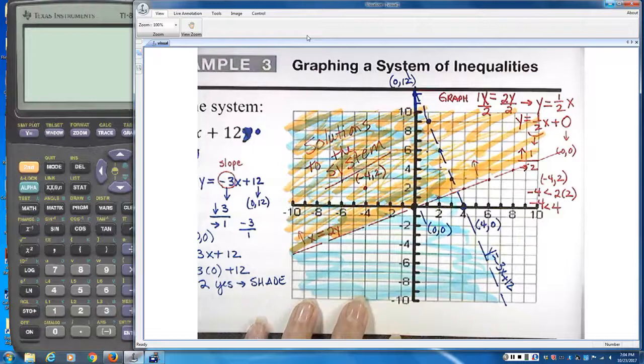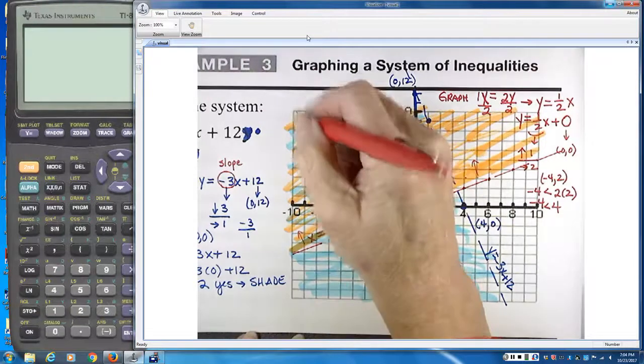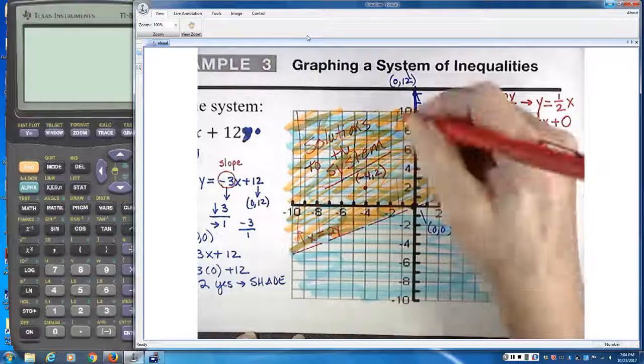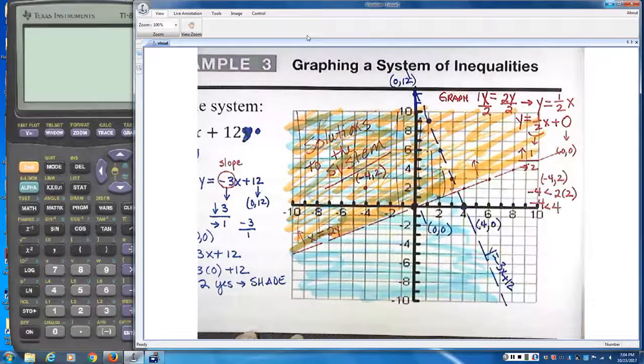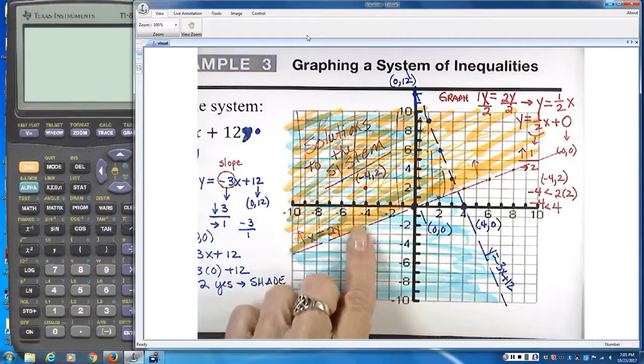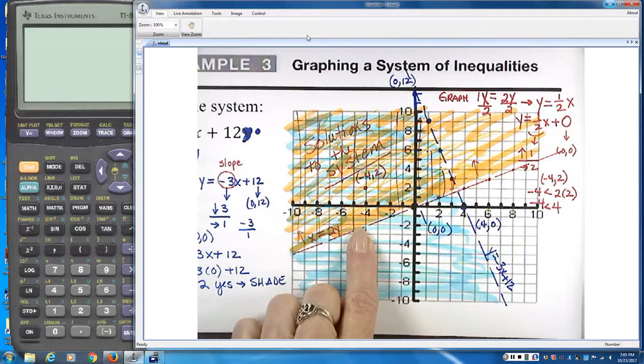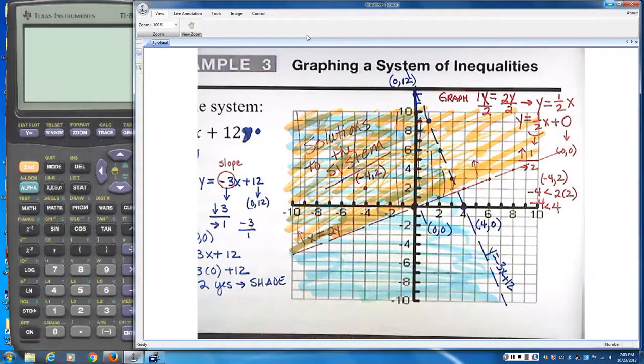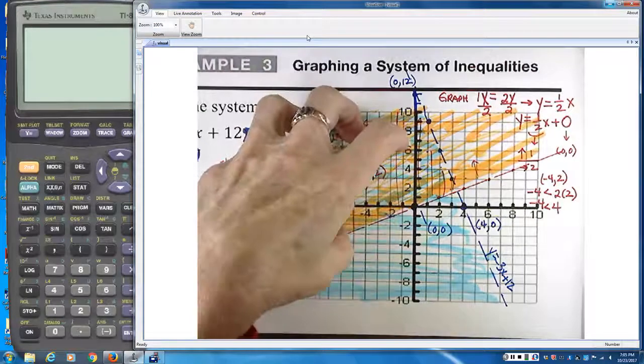So this is the solutions to the system, and they're in this area here. The place where it's double shaded. Now, you can tell real quickly that if you were to have more than two equations, this is going to get really muddy and really hard to read really fast. So when we do the next one, I'm going to show you a way that you can do this without having double shading.